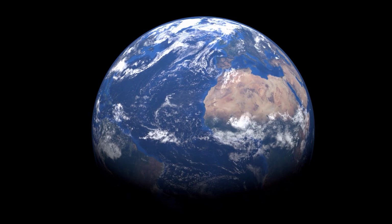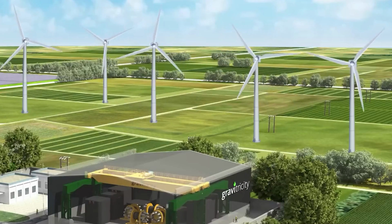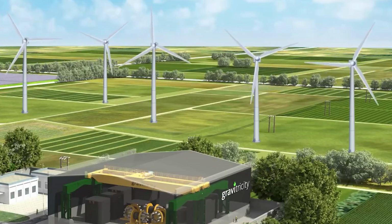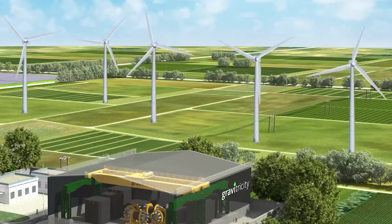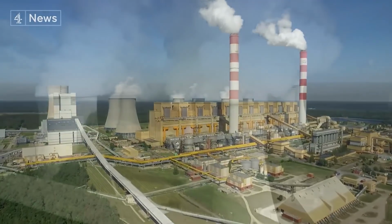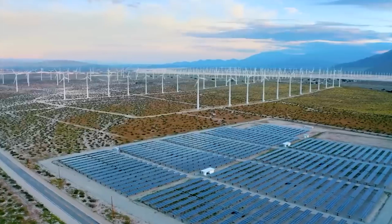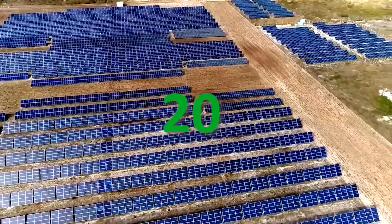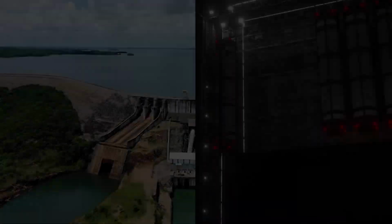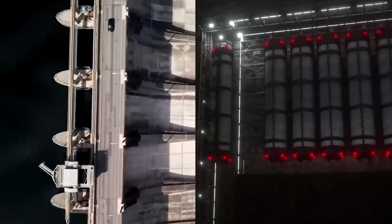There are two issues with providing renewable energy to the entire world. Making renewable energy sources like wind and solar as reliable and economical as coal and natural gas is the first step. That first issue is currently being resolved swiftly. According to recent projections, solar energy will surpass coal in 2025. Finding a way to store that energy is the more difficult of the two.